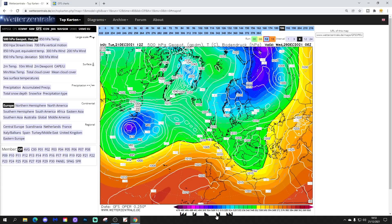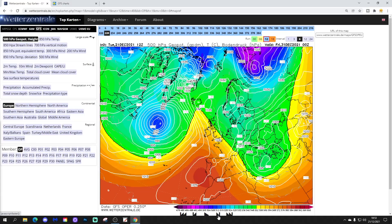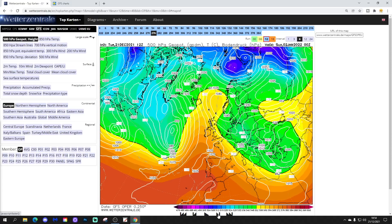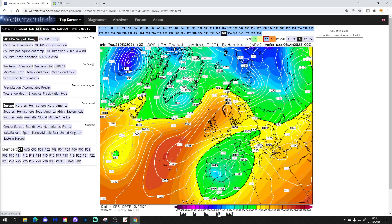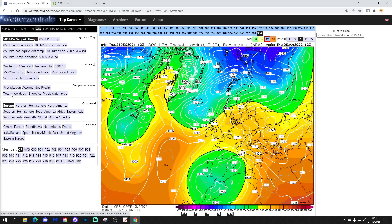Around the 29th of December, low pressure starts staging an attack from the Atlantic. Is this going to turn us mild? Not really. That low pressure comes up against the blocking area of high pressure and is blocked, slipping southwards — that might deliver another snow event as we go towards the new year. We're then under a ridge of high pressure, mainly dry, cold and very frosty. Low pressure tries to come in off the Atlantic around New Year — probably a southerly wind, which is milder, with potential rain or snow. But interestingly, by the 2nd of January high pressure strengthens over Scandinavia and we start pulling in cold easterly winds from that Scandinavian high through the first week of January. Tonight's GFS 12Z keeps it cold right into the 6th of January, with heights raising over Greenland again — a prolonged cold spell.